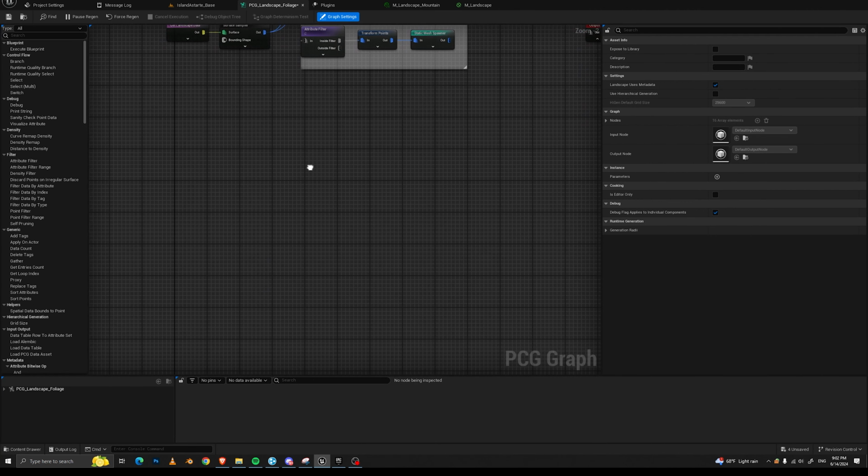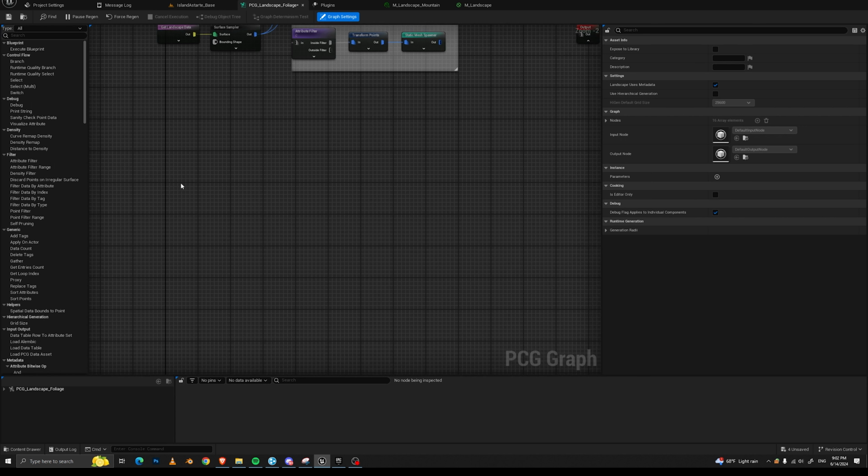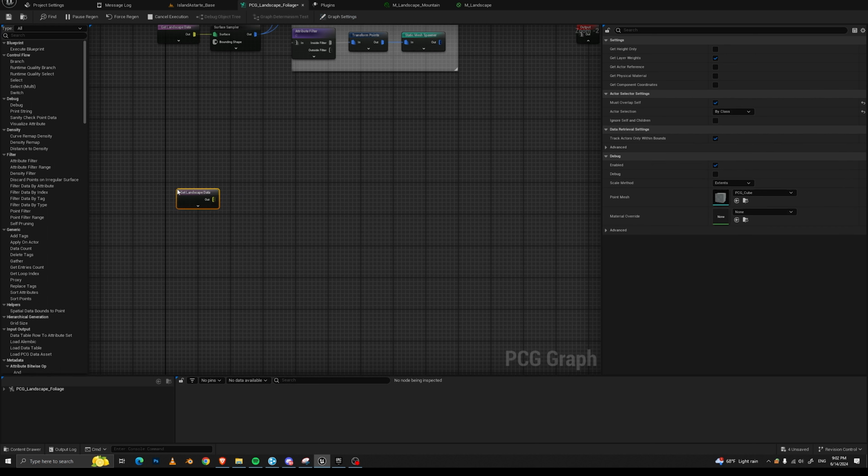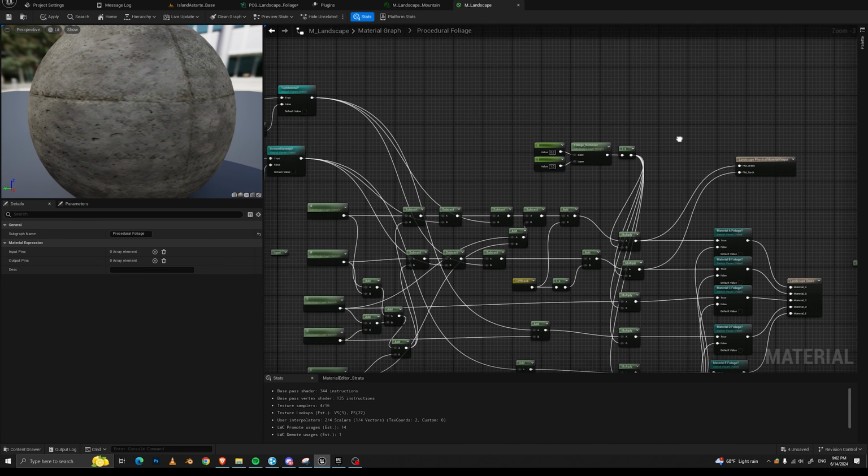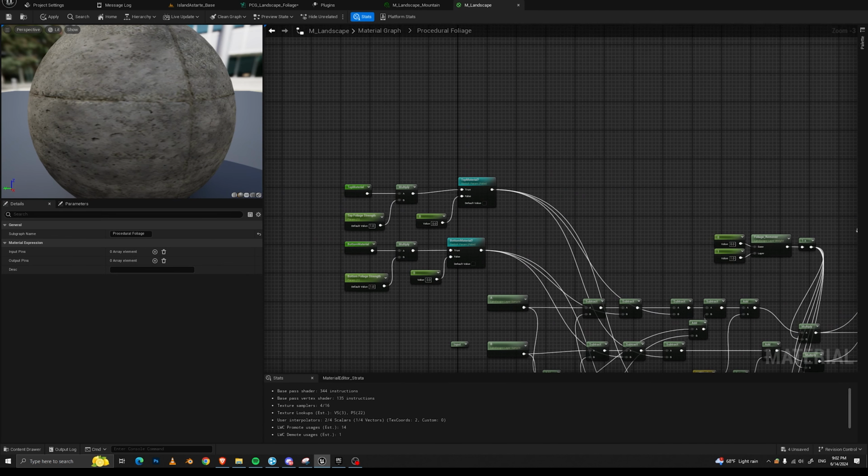Okay, so because of Unreal 5.4, now we get the landscape data in a slightly different manner. We do get landscape data, and over here we've got layer weights and the physical material, most notably. So your landscape's auto material needs to be configured for this to be used, and the way you do that is using Unreal Sensei's landscape, for example.